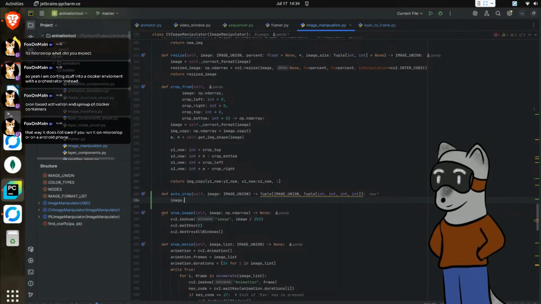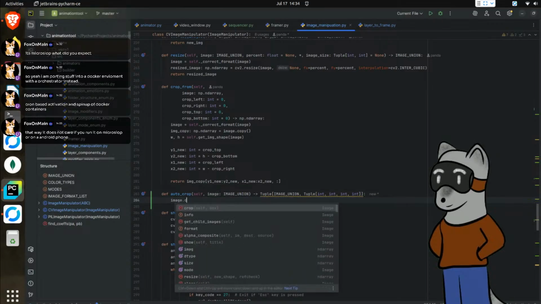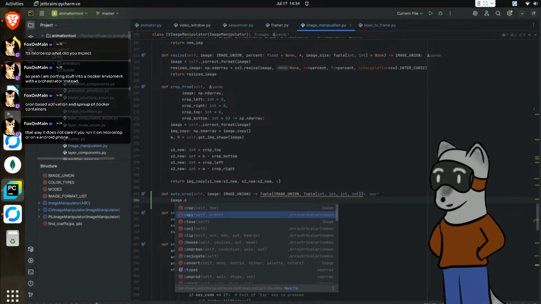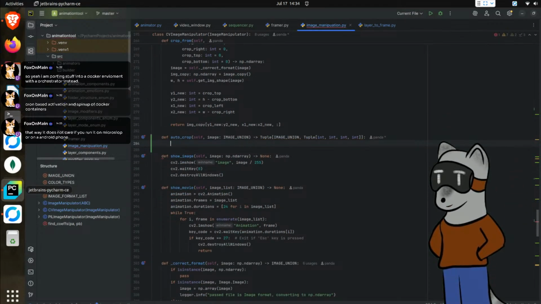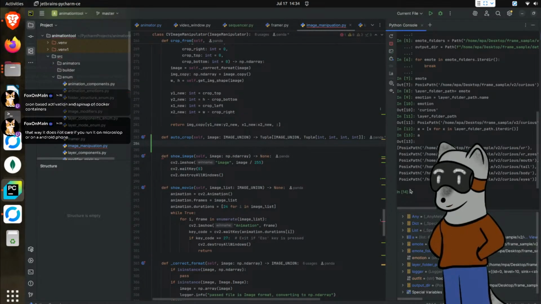Now what we need to do is find out where all of our values are. There's the crop. This is an ND array though, so first things first, we need to find out where all of the data is located. Let's see, do I have an image open right now that I can take advantage of?